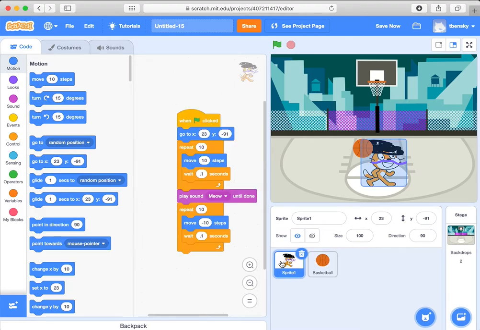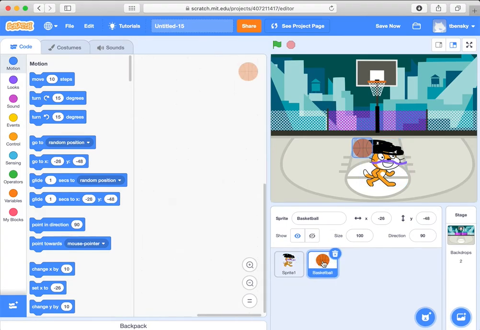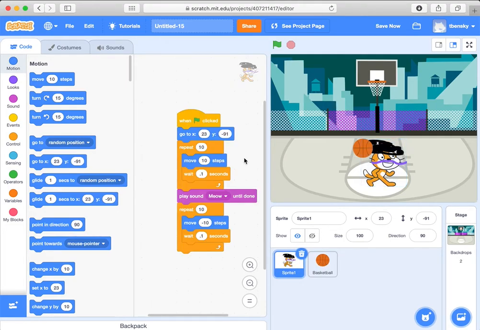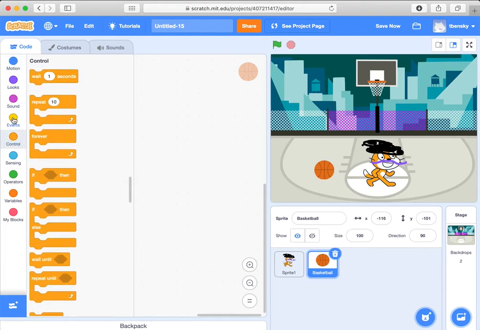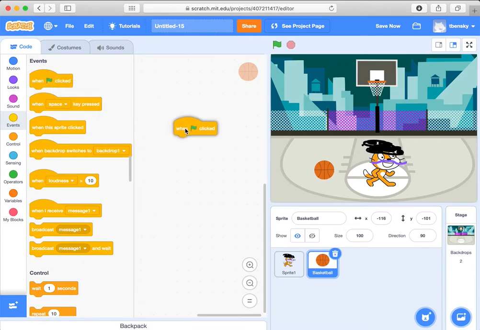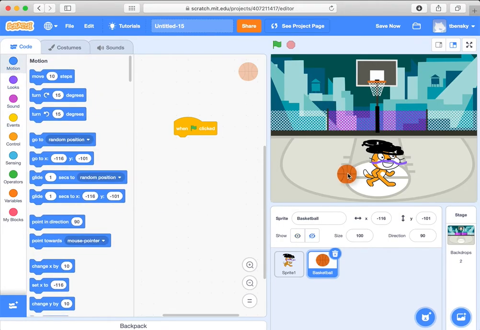That's because I can have one code block for the cat and one code block for the basketball also. So I can have the cat and the basketball moving on the screen at the same time. Now the cat's code, we'll just leave that the same. But what would we want to do to the basketball? Well, how about let's try to shoot a basket. So what I'll do with the basketball is, once again, I'll go over to control here, or events, pardon me, and when I wait for the green flag to be clicked, what I'll do is I always want the basketball to start, say at maybe this position right here in the cat's hand.